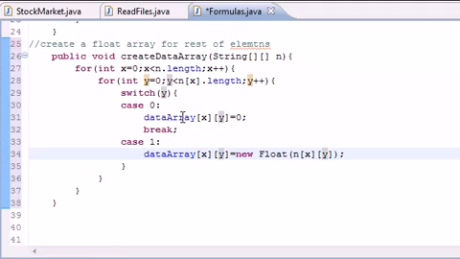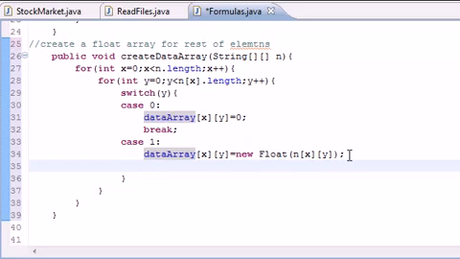What this does is put it in the exact same position it was, but in a different array as a float instead of a string. Remember, we're duplicating the array, but we're putting it in an array called data array instead of items, and we're changing it from a string to a float. So now we just want to break out of it right here.